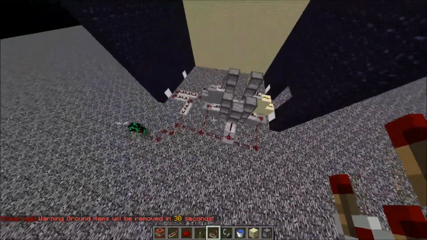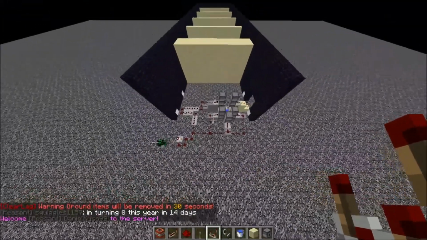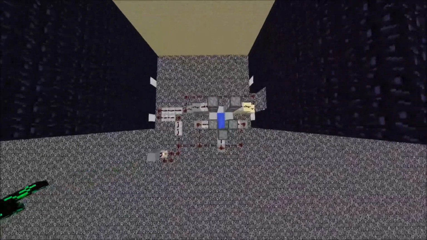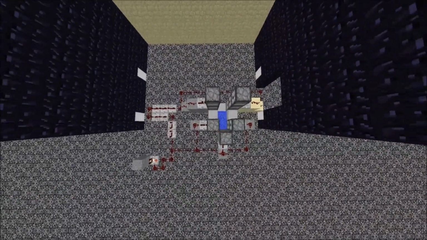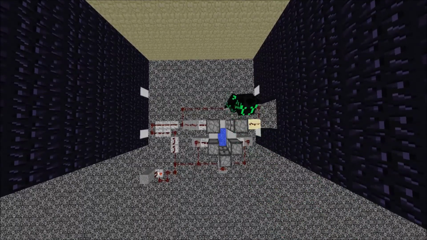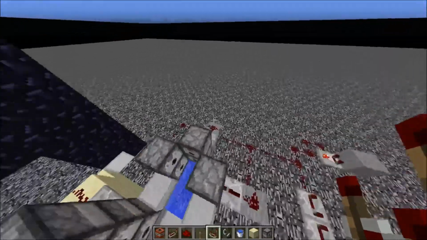Okay, so Sammy's making a really complicated cannon. You can pause the video here, guys, if you want, and you can just copy this redstone contraption. So Jeremy, now fill it with red TNT. Okay, so guys, we'll fill this up with TNT once again.